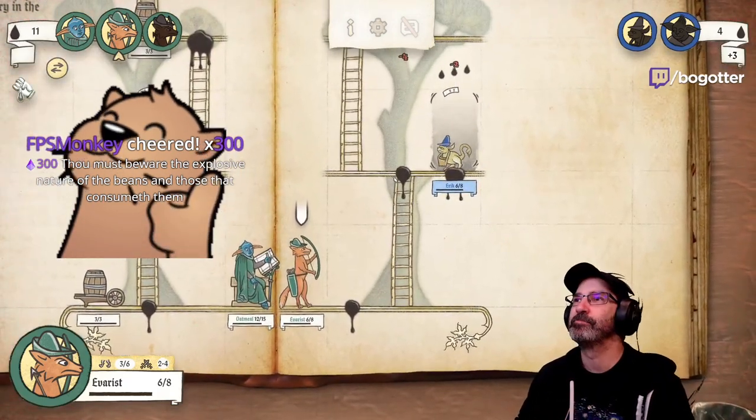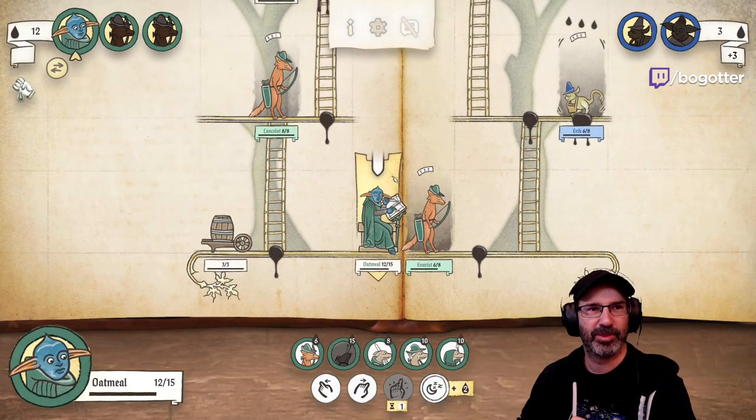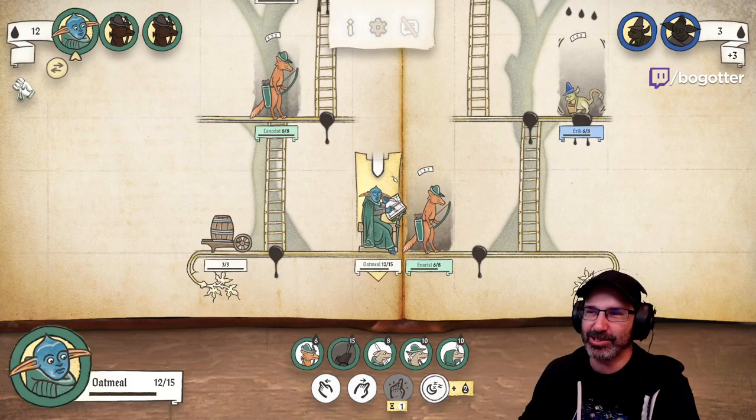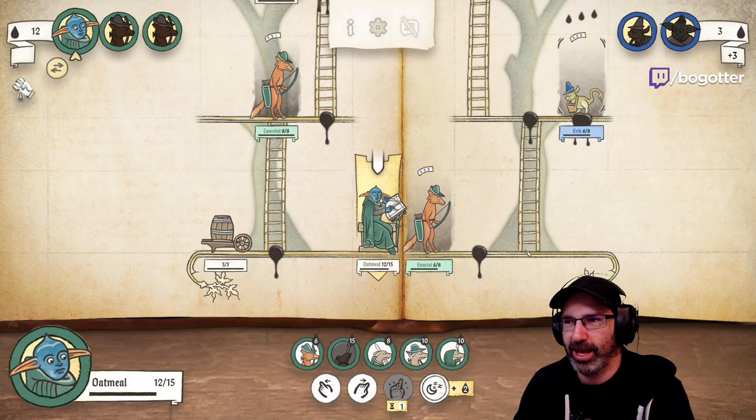Thanks for the coffee. Thanks, FPS. Thou must beware the explosive nature of the beasts and those that consume them. I think this is where that all comes from. Thanks for the bits. Okay. So I destroyed that one little thing.